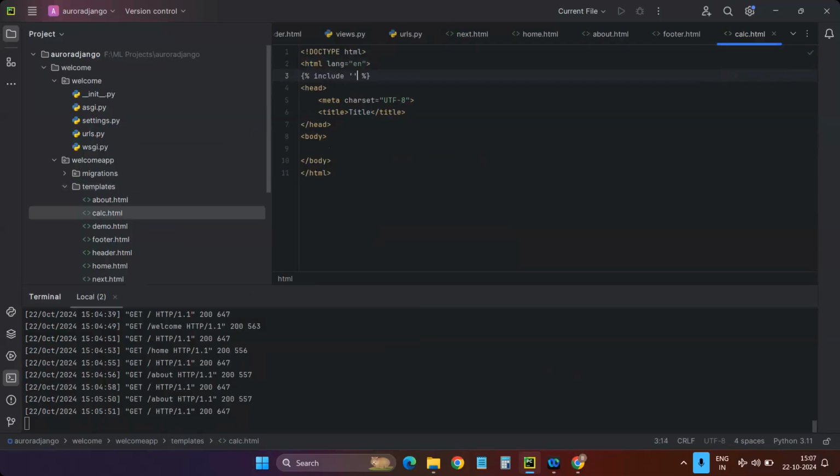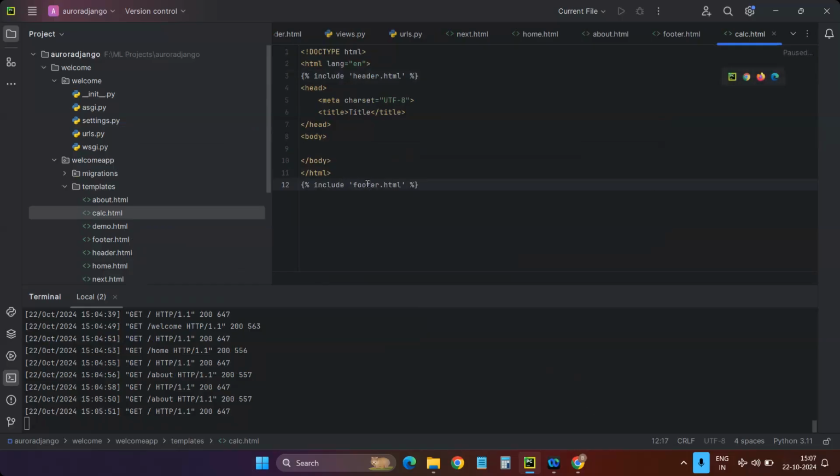Include header dot html. And I'll also include the footer in this page. Footer dot html.